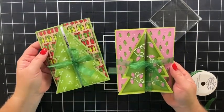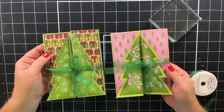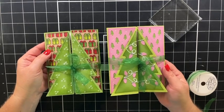Which do you like best? Are you more traditional? Do you like the more traditional colors? Or do you kind of like the pink?